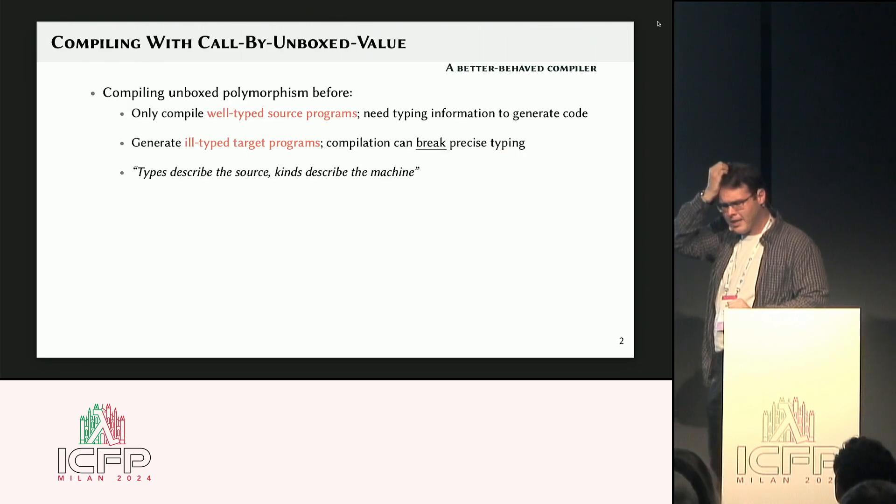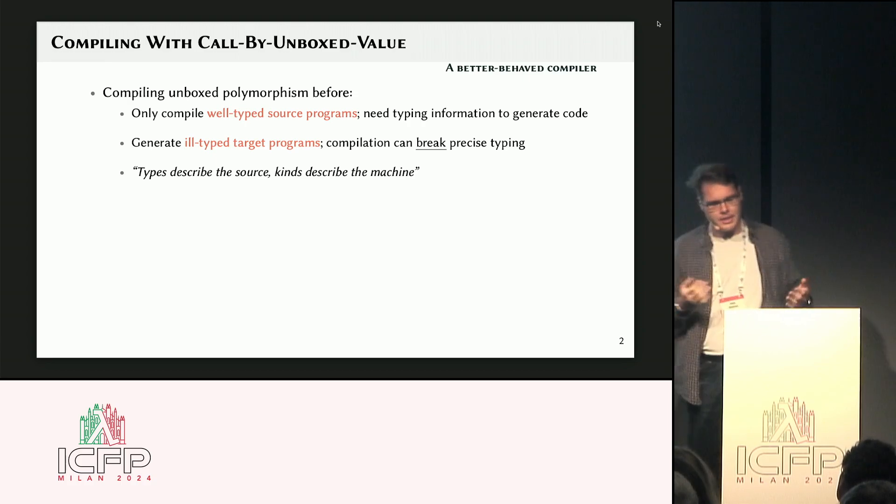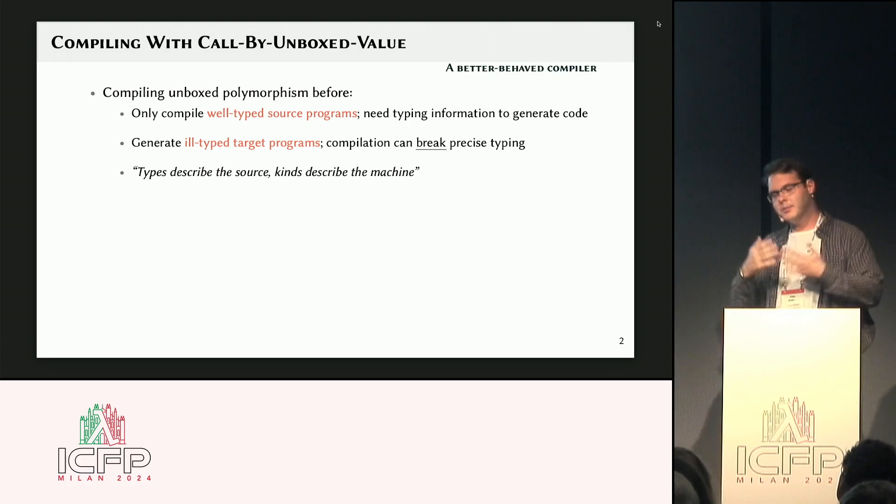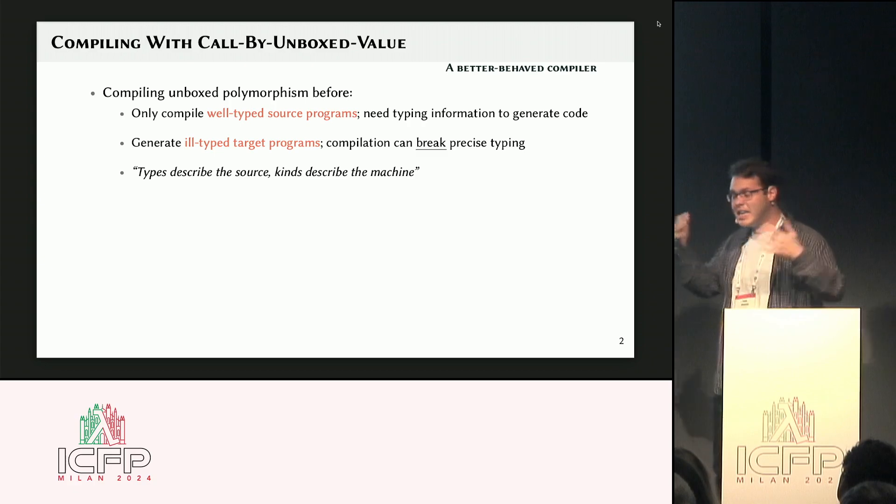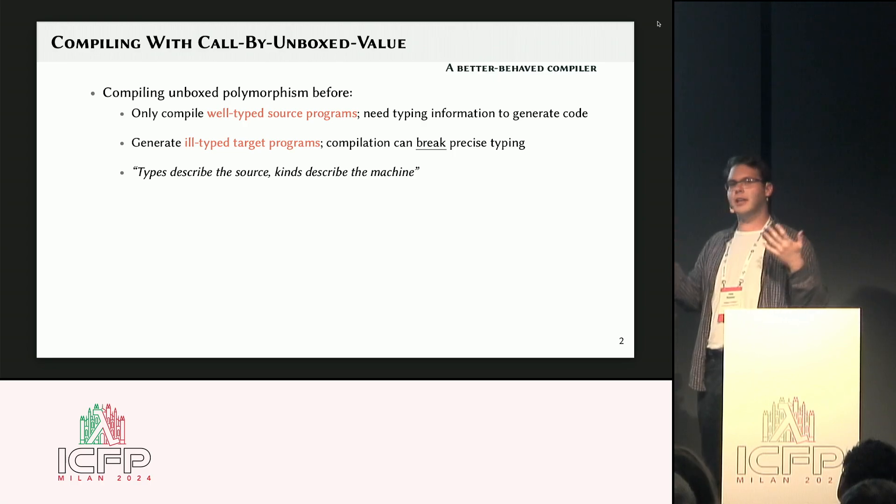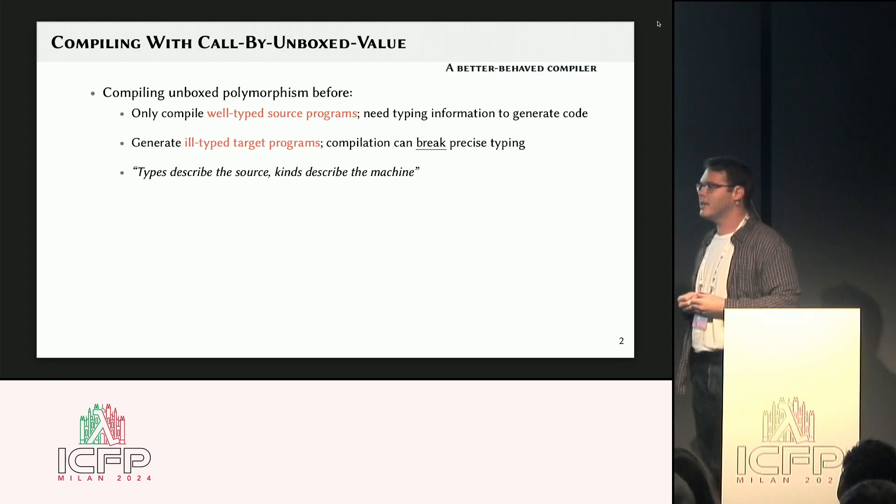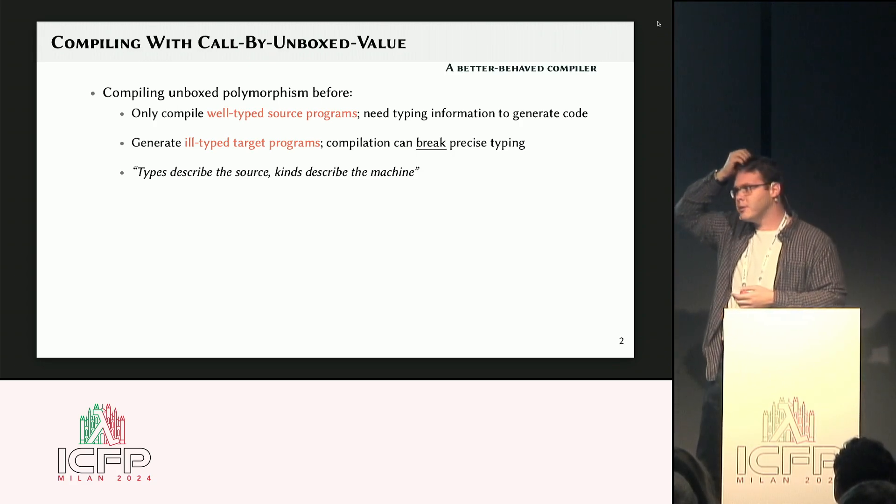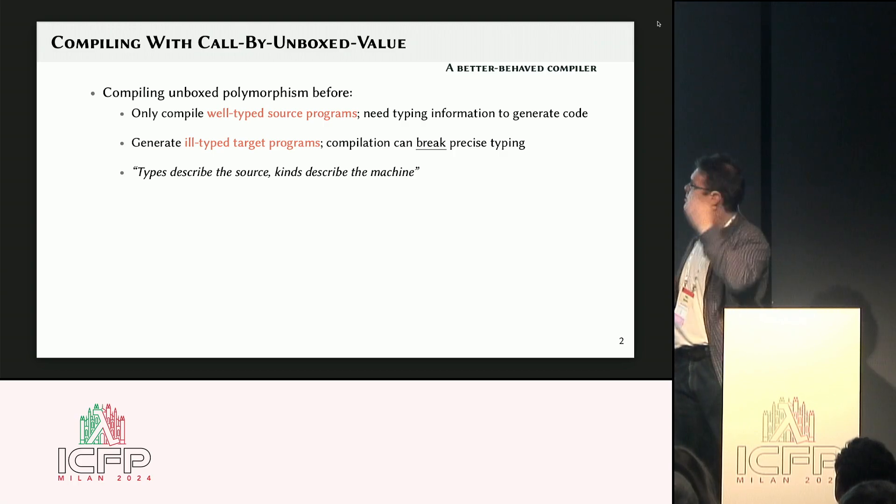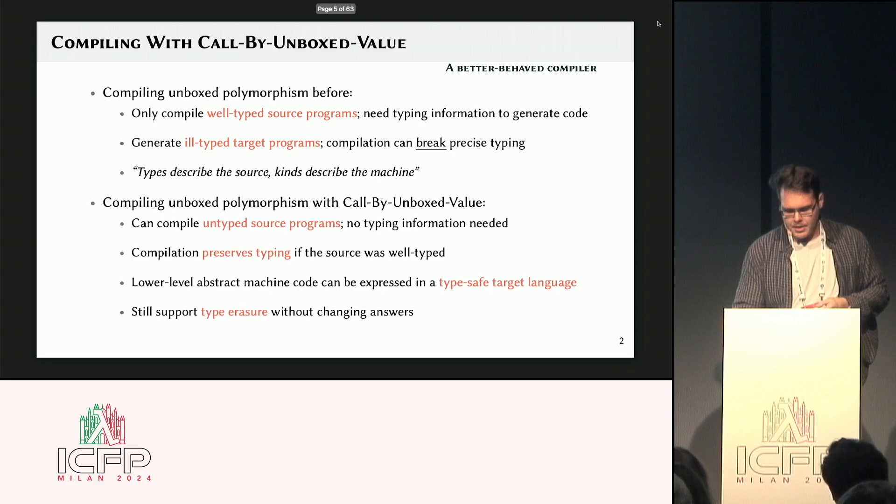And so, kind of, where is the payoff, or where is there at least something a little different? Well, currently, right, some of these techniques to deal with unboxing and polymorphism in the style of levity polymorphism, I need to know what are the types for my source program in order to have enough information to compile that program. But after a certain stage, I'll do some transformations which lose some of that precision and don't quite line up with full type checking. And so, kind of, what ends up happening is that the kinds of the types get preserved down to the lower level, but the types themselves don't quite survive, which might be a little bit unfortunate.